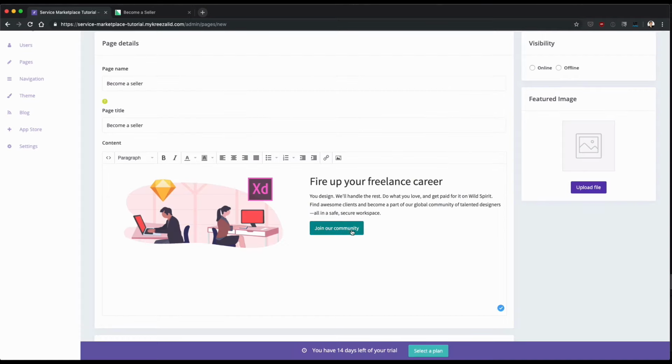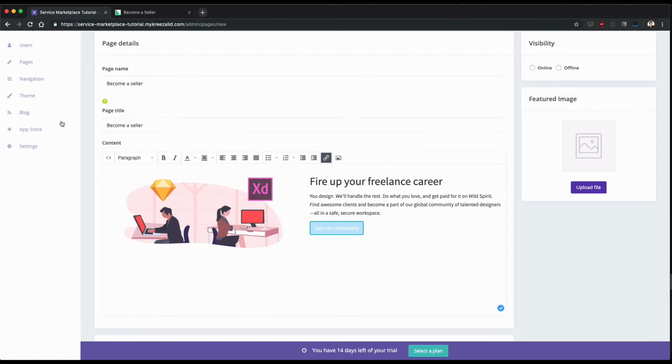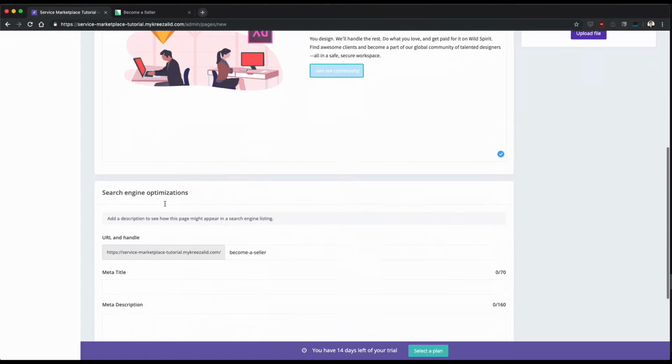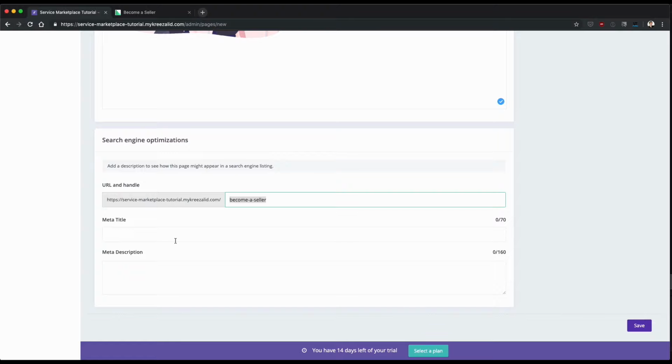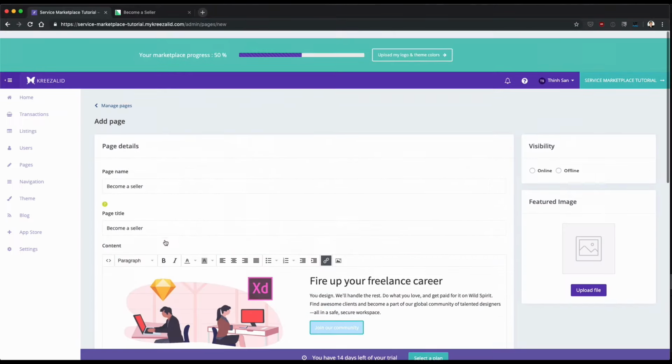Once you save the code, you can directly edit any element simply by clicking on it. Here we can change the URL of the call to action. So even if you used source code mode first, you can still use the rich text editor right after to continue editing your content. Below you'll find the search engine optimization options, and you can change the URL of this page if you want, and the meta title and description. Here it's really up to you, so we won't be filling those fields right now.